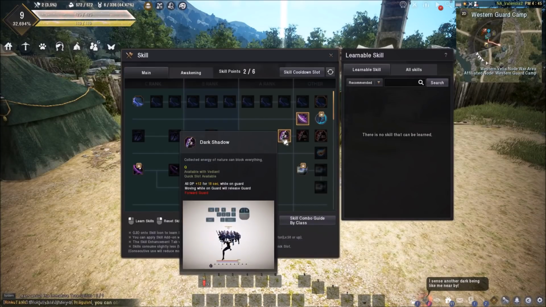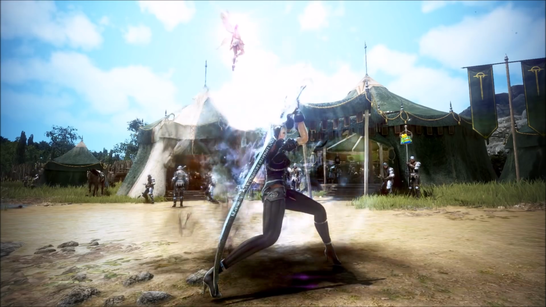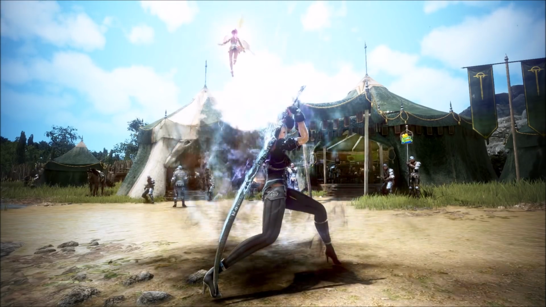It's called a Q block on PC because you press Q to activate it, and upon activating it, you actually get an all DP plus 12 buff for 10 seconds, which is pretty awesome. It should go without saying, but blocking is very useful.